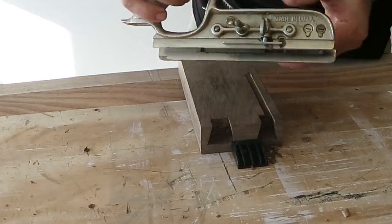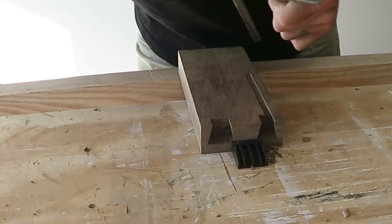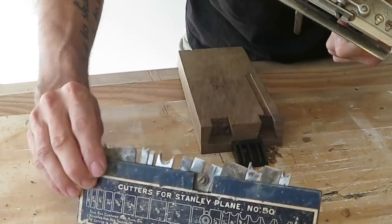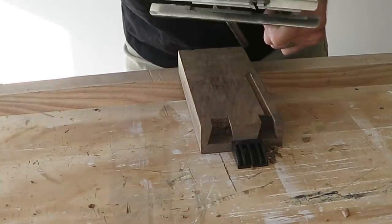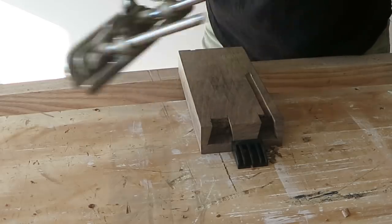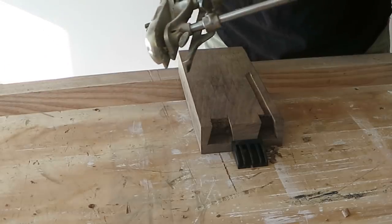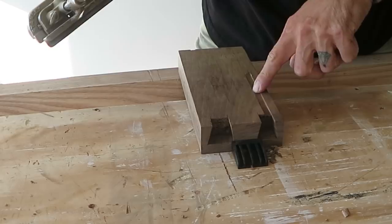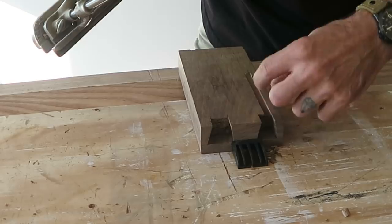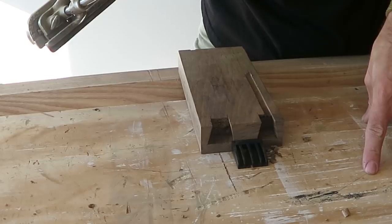Alright, so I've got this number 50 Stanley combination plane. I managed to pick up a few of the cutters, which is helpful sometimes. I've really only needed to use this plane a handful, maybe three times, over however many years. In this case, it's going to be really handy for forming a groove into my rails, which I can then make buttons to hold the top onto the base of the unit.